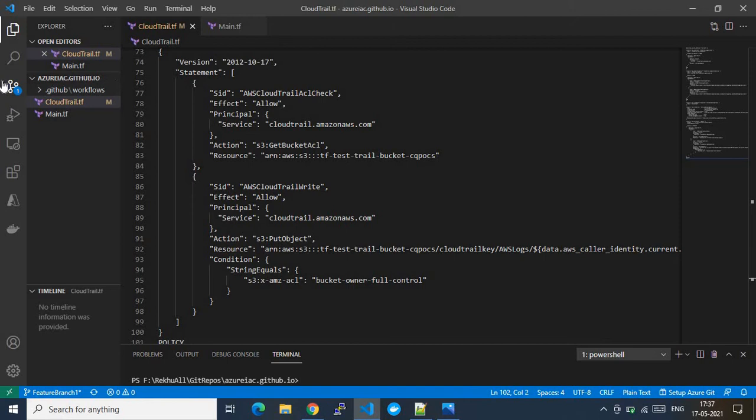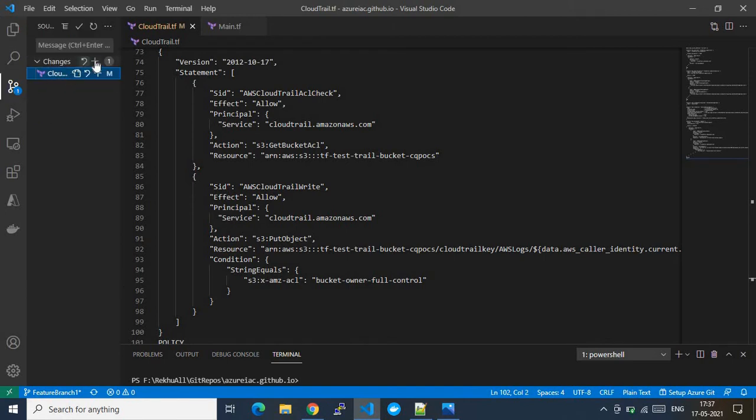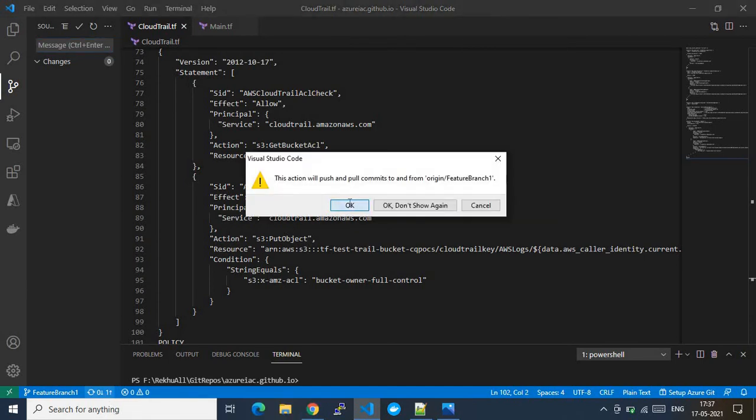Now let's go to the source code and stage this code. Next I will show you the demo of how you can create it. Let's write a meaningful commit message, that is CloudTrail. I will commit this change locally to my branch. As you see here, I have committed locally to my local branch. Now I need to synchronize this with my upstream branch. That's the reason there is one change needed to be synchronized with the upstream branch. So let me do that.